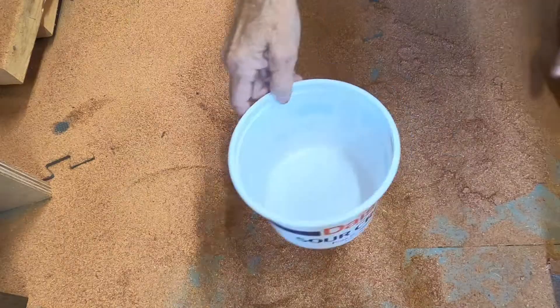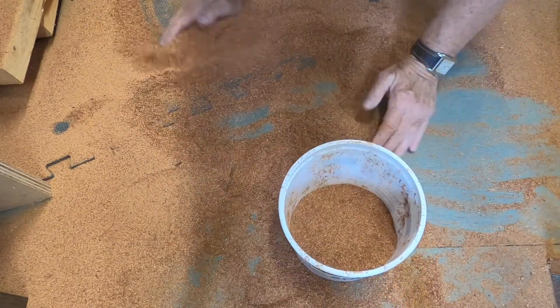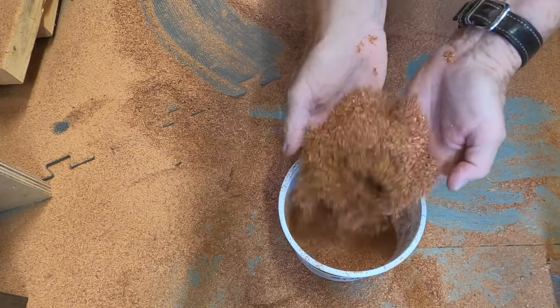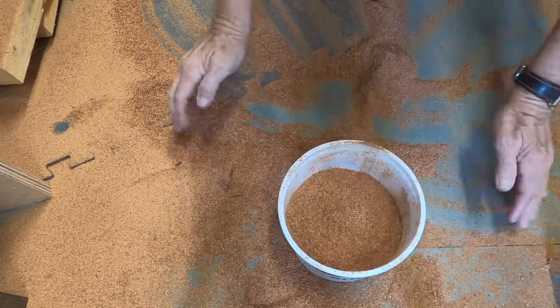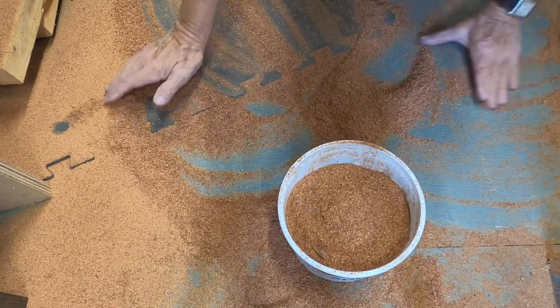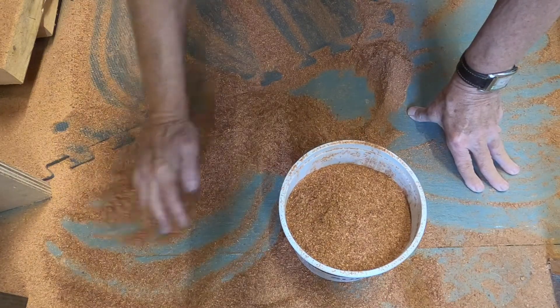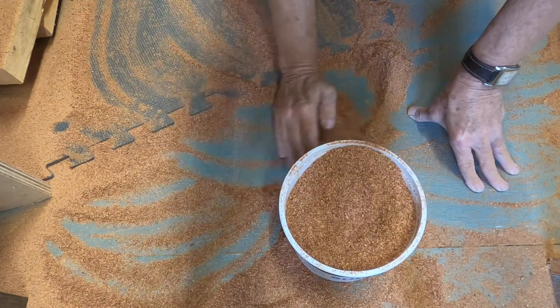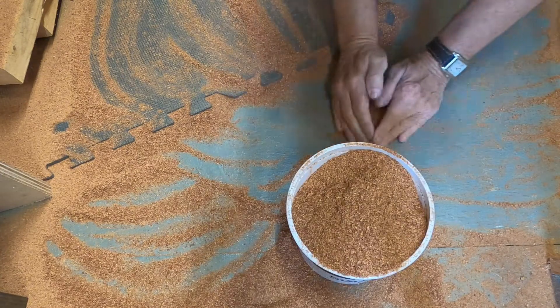You can see how the patterns aren't necessarily joined but I'm going to fix that. I'm also collecting the cherry chips and sawdust I created because I'm going to be filling these holes with the same cherry material so it will have the same color — a little darker, but pretty close to the same color as the end grain.